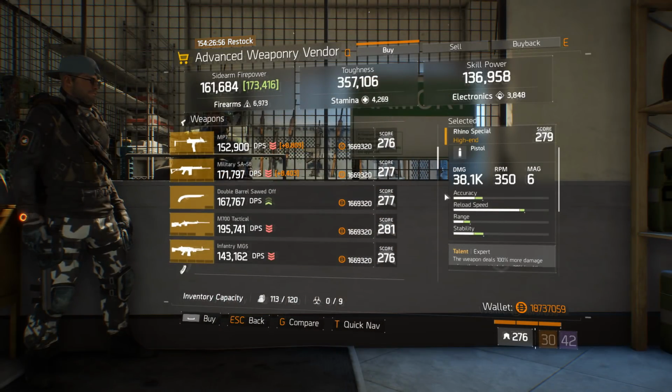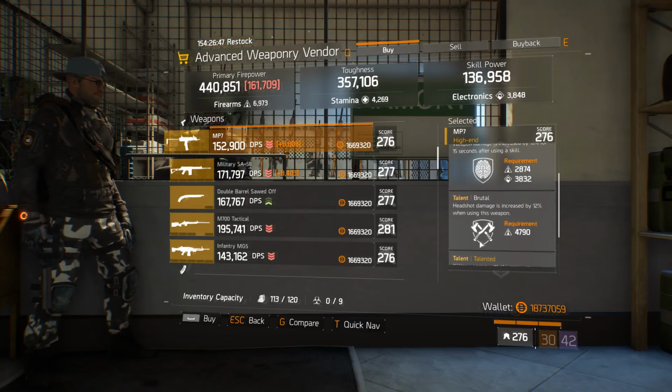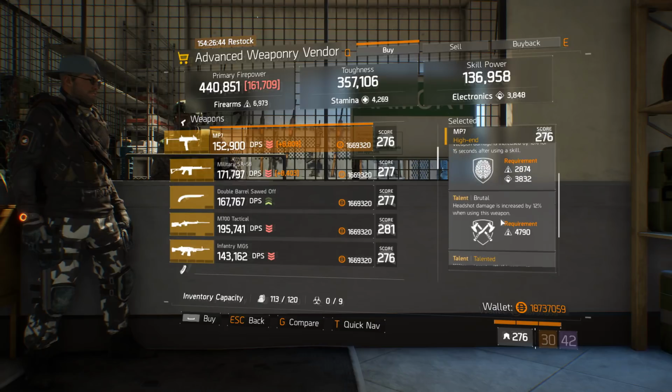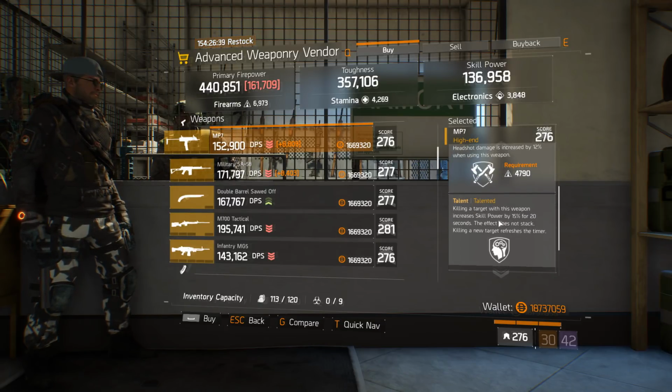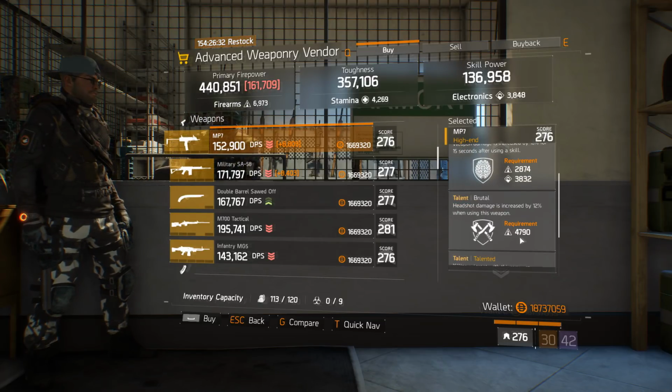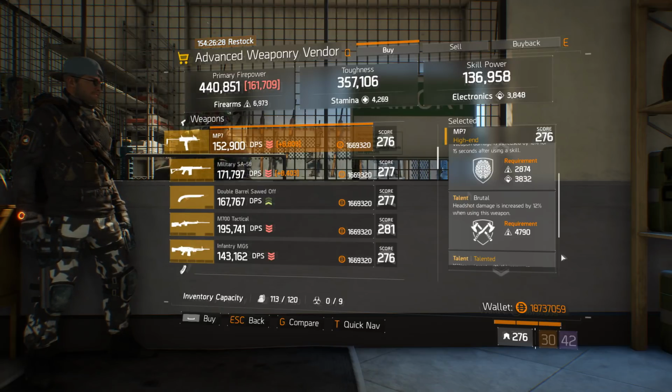Here we have a special Rhino with expert and vicious, an MP7 with competent, brutal and talented. I'd actually recommend this one. This is a decently rolled MP7. I'd probably recommend rolling off talented for something like deadly. I think that would make it a good SMG. It's a shame about brutal though, because with an SMG you want to make the most of the crit hit chance it's got on it. But nonetheless, this is a decent MP7 if you want to try one.